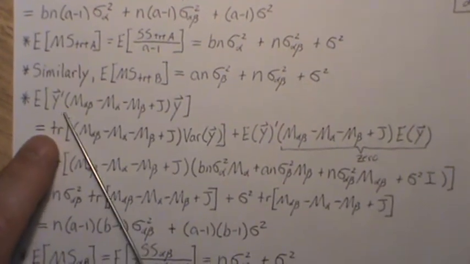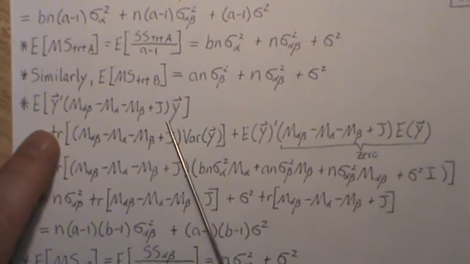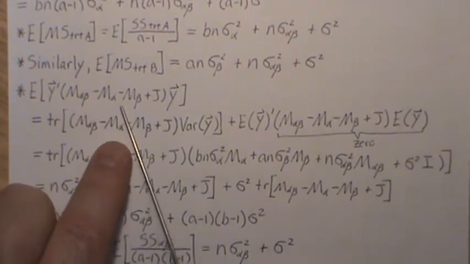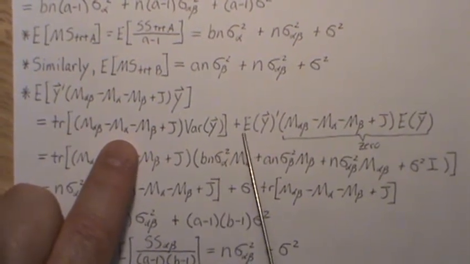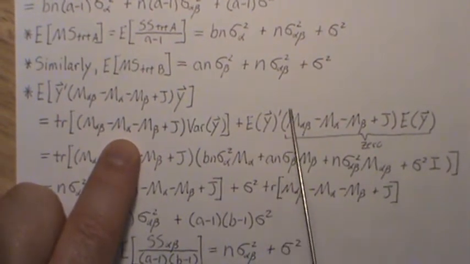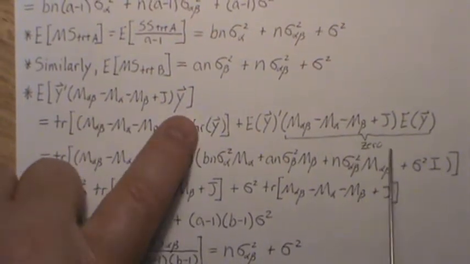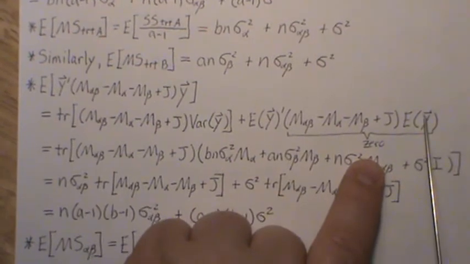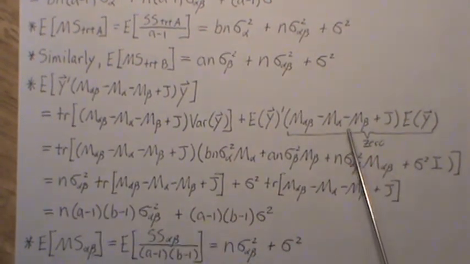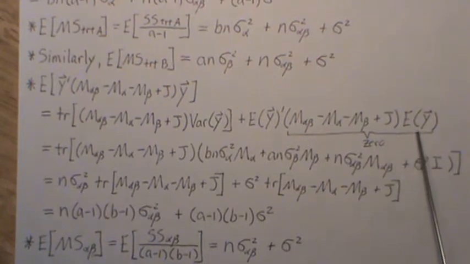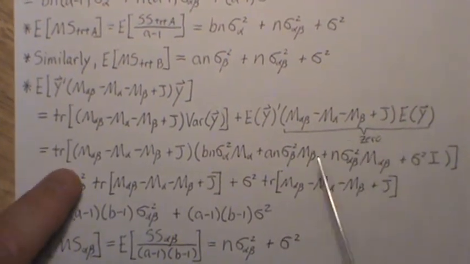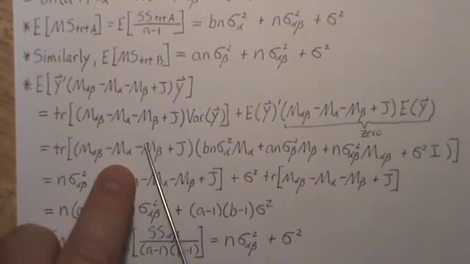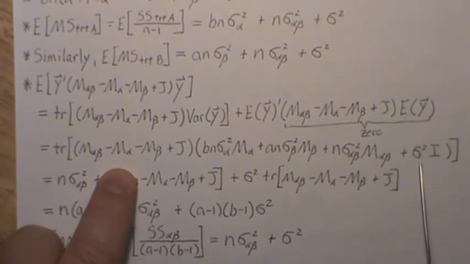Now the expected value of the sum of squares for interaction, so this is the quadratic form for that, becomes the trace of this matrix times the variance plus the mean of y transpose times that matrix, mean of y. Well, this is going to drop out to 0 again because this is the one vector, and this is a perpendicular projection matrix that projects orthogonally onto that one vector. So this is going to be 0. So we're left with this. So this comes down, and the variance was this.